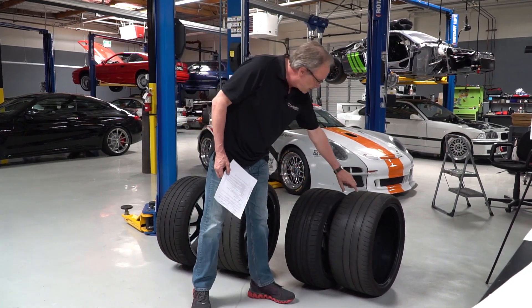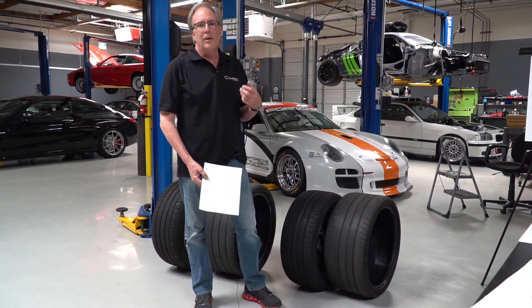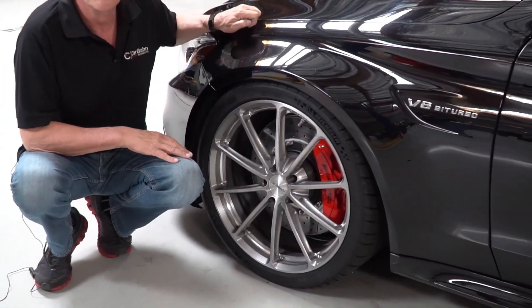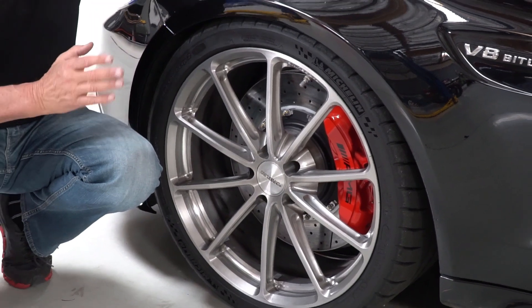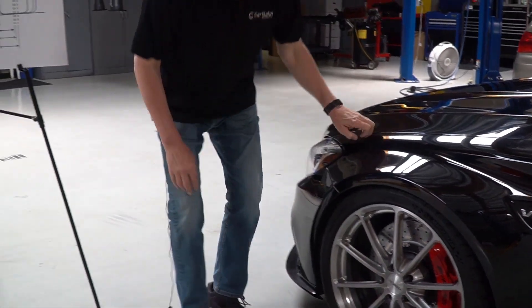We also picked a more high-performance tire with bigger tread blocks and more contact patch on the road for a large increase in grip. We use Forgeline wheels because they're very strong and very light, but the most important part is you can pick any offset and any width you want and they make the wheels custom for your car. This gives us the ability to fit the most amount of tire on the car.